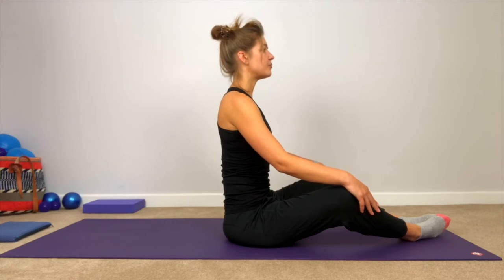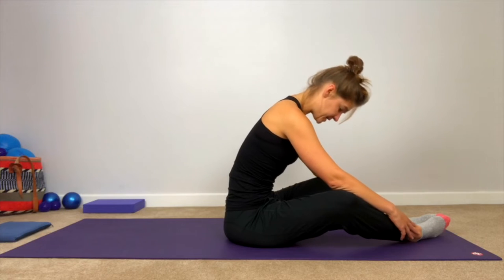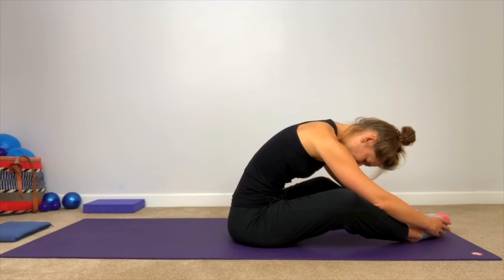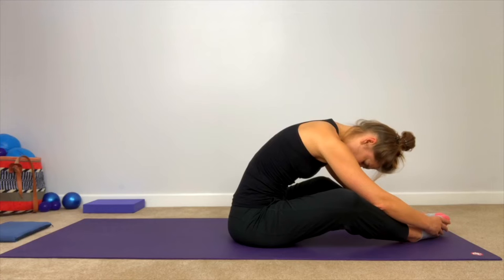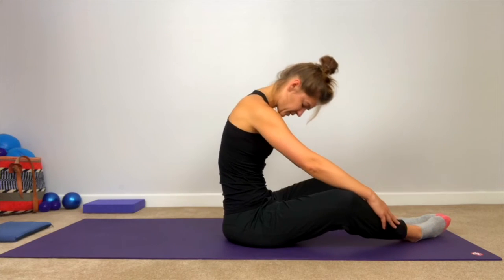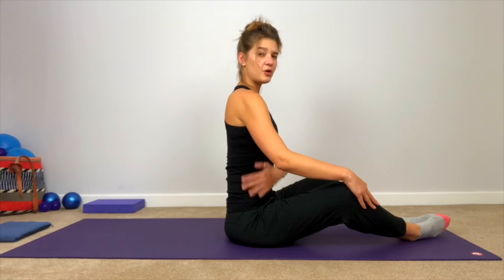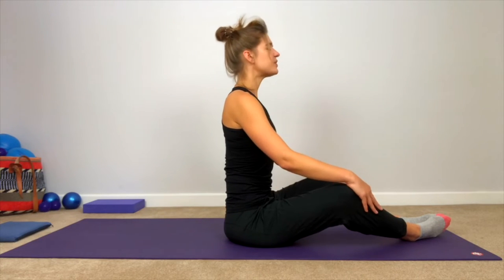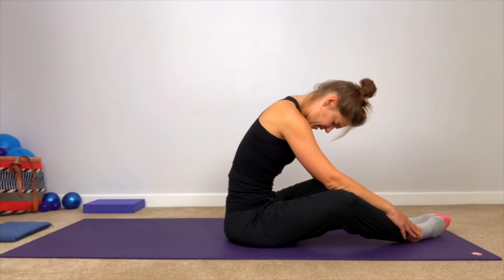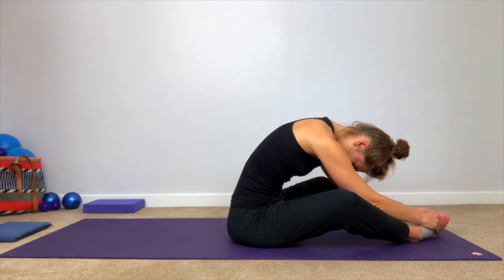So let's go again. Breath in, breath out. Scoop the belly. Flexing forward, maybe going a little bit further this time. Breathe in, breathe out. So scooping, scooping, scooping, restacking, having rib over hip connection. So on the next one, we're going to tuck the chins, reach your spine forward, and if you want to, just start to give your feet a little massage.